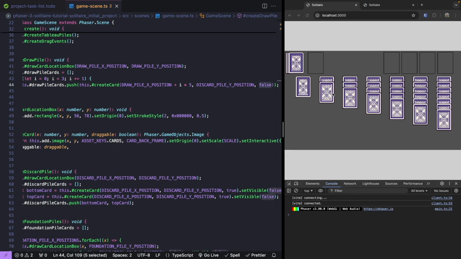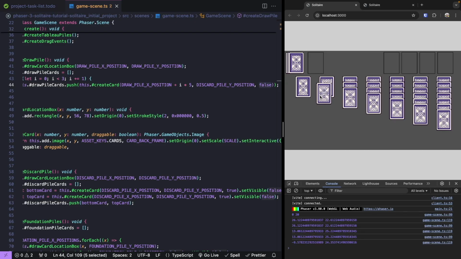In order to address the issue of our depth, we'll need to update our code to update the depth on our containers instead of our card game objects for our Tableau. To do this, we'll need to store some data on our game objects so we know which card pile our card actually belongs to. In order to store custom data on our Phaser game objects, one of the ways we can do this is to use the built-in data manager on our game objects. Our data manager is a custom class that allows us to store and retrieve data on our game object's instance. This works as a simple key-value storage system where we can provide a key, which will be a string.